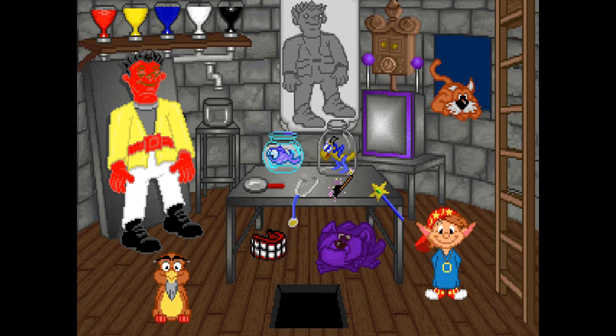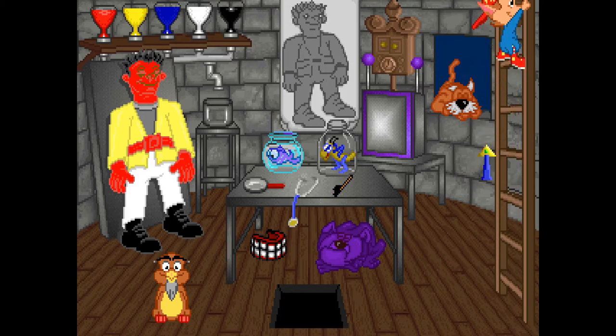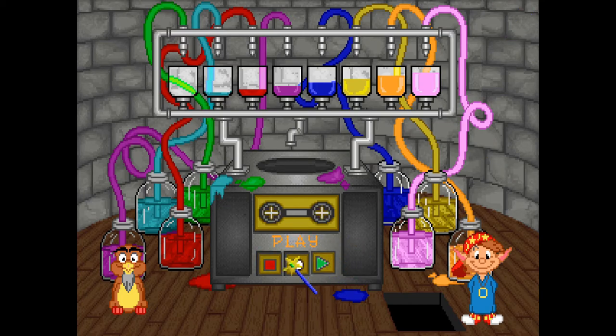Well, I woke it up, and I woke him up. Let's go up the ladder, see what's up here. Oh my! Let's play. That's some quality music we've got going there. So presumably you can compose your own tunes, using color.